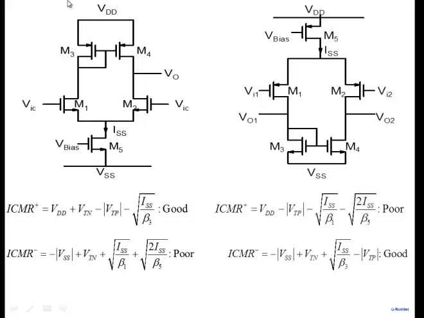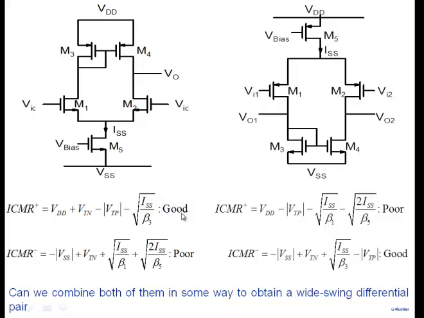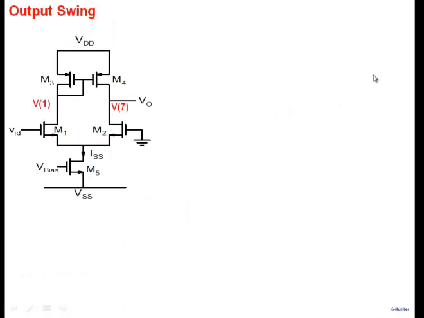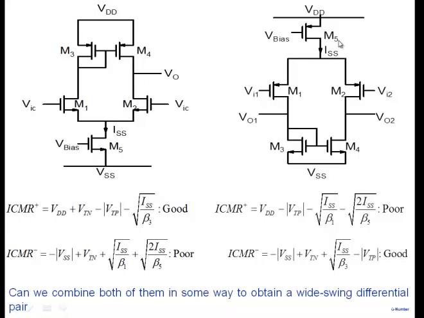All right, so that would be the strategy that we'll use later on to combine both of them. But combination is not trivial. Combination is, how do you connect them in parallel? All right, so it's not trivial, but we'll see. That's what you do, and then you obtain a differential pair, which we call a wide swing differential pair. But keep in mind, the swing that we are talking about is not output swing, it is the common mode swing that we are talking about. So we can call it a wide swing differential pair. All right, so that's input common mode range.